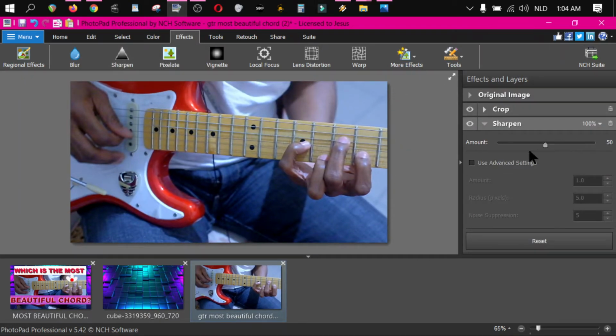Then you see this slider right here. I'm gonna push it a little bit forward, and I'm gonna be watching very carefully that it don't do it too much. That's way too much. You're gonna leave it somewhere like this until you see it's nice. To me, I like it like this.